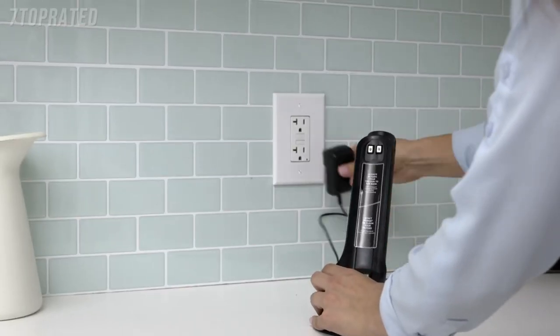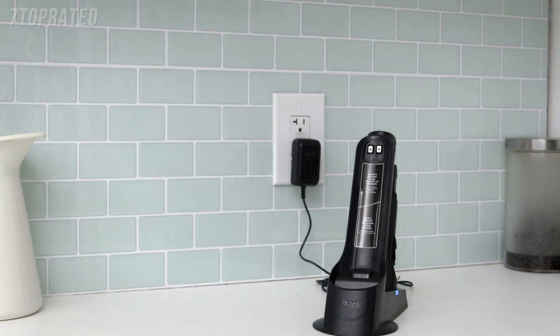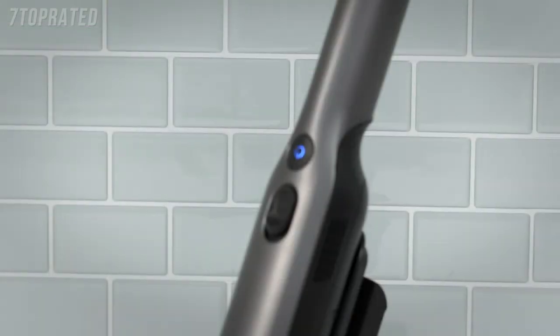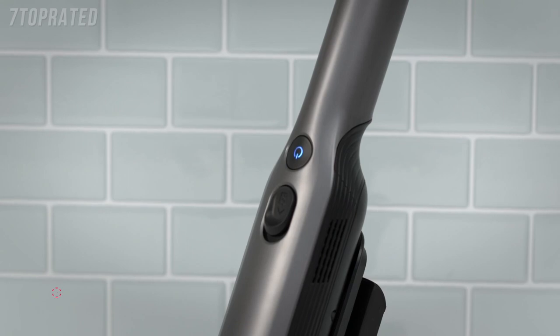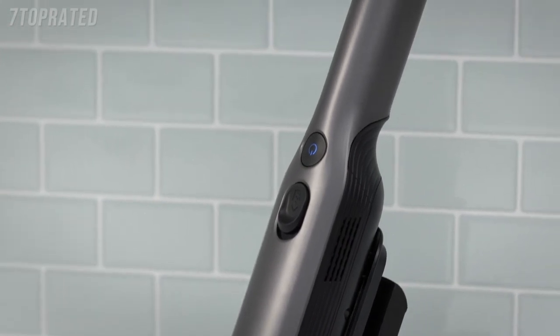After unboxing the Shark Ion W1 cord-free handheld vacuum, you'll need to fully charge the Ion Charge battery. To do so, plug in the Ion charging dock and place the handheld vacuum in the dock. You'll know the unit is charging when the power button LED light slowly pulses blue. When the Shark Ion W1 is fully charged, the LED light will glow a solid blue.